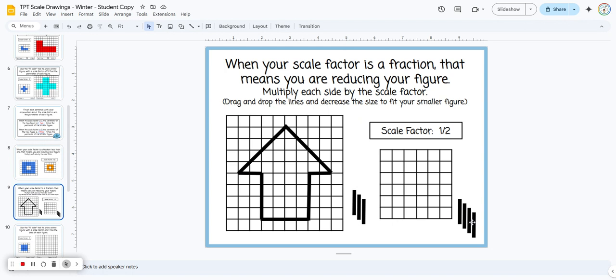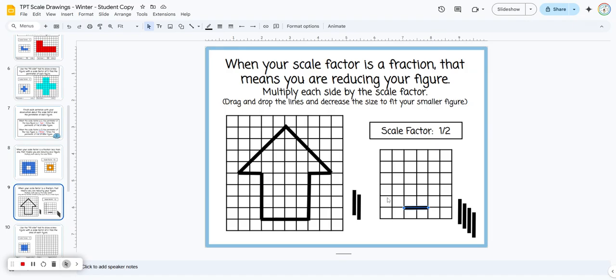So you want to explain to the students that we're going to start at the bottom here. That would be the easiest. If this bottom figure, or this line at the bottom of the arrow, is 4 units, if we divide by 2, it will now be 2 units. So they're going to click and hold on one of these pieces, move it into place, and if they hold on one of these blue circles, they can move that line. They can make it longer, they can make it shorter, they can move it into place.